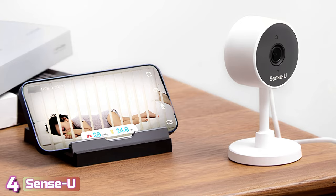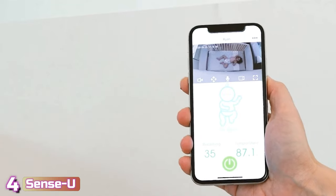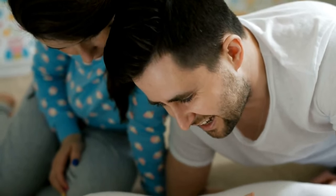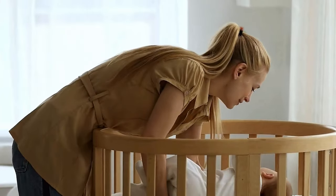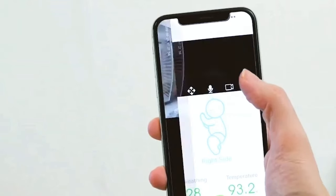Next with number 4, we've got the Sensu Video Monitor. Since PTE is no longer coming out with any new baby monitors, the company has partnered with Sensu, offering the award-winning brand's new and high-tech baby monitors. The HD video monitor from the Sensu range has much to be admired.